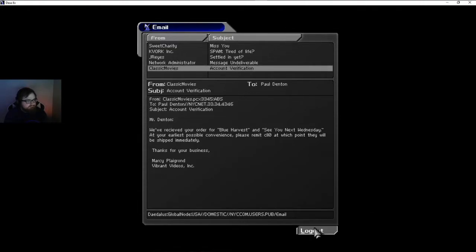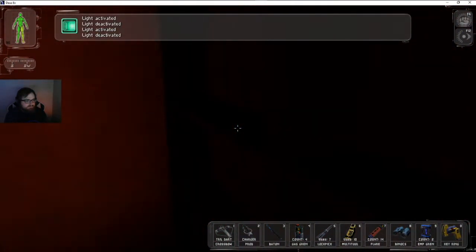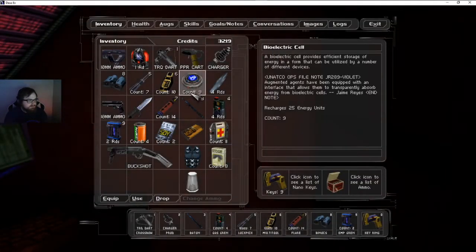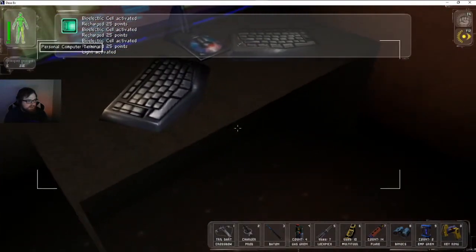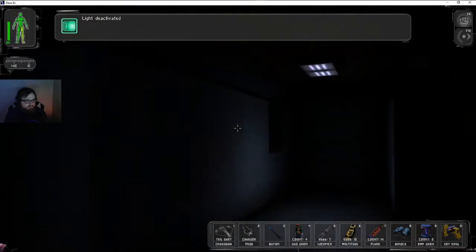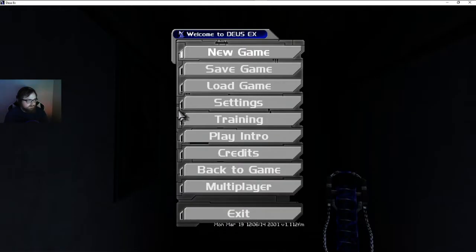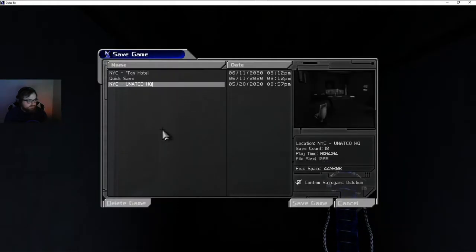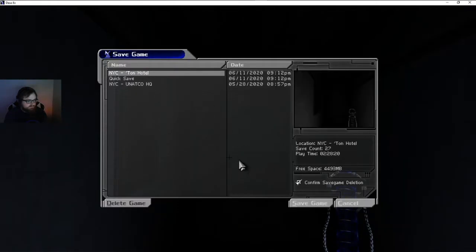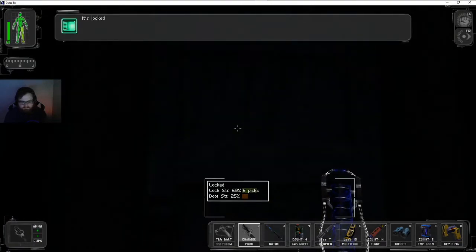Sooner or later, they're just gonna find us. Alright, we've been renting movies. Cool. Alright. We need to recharge some of our energy there. Actually, I could find a bot to recharge it, but that's okay. Actually, let's do a big save too. Yeah. All right. I have a key, right?